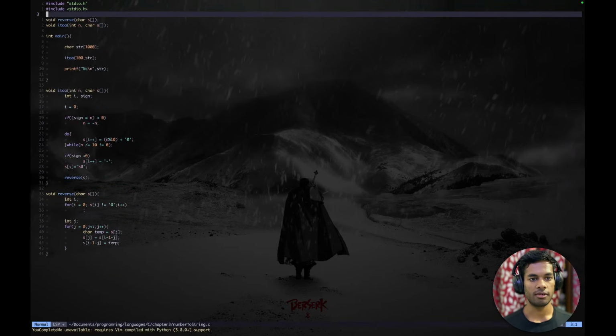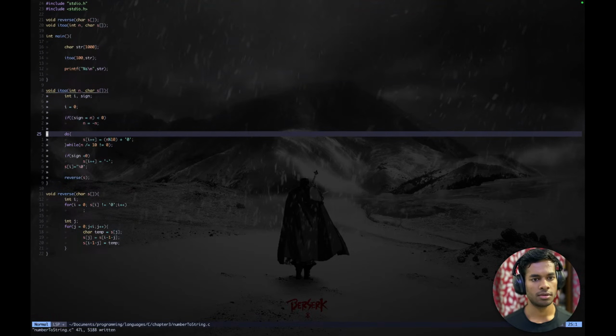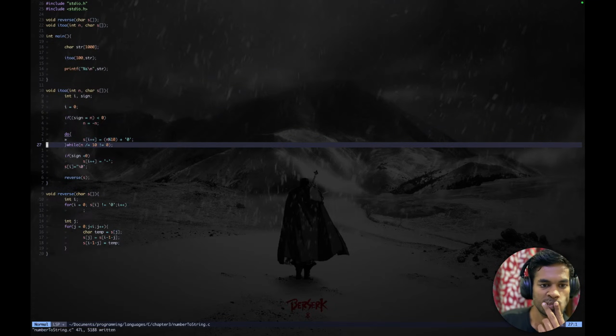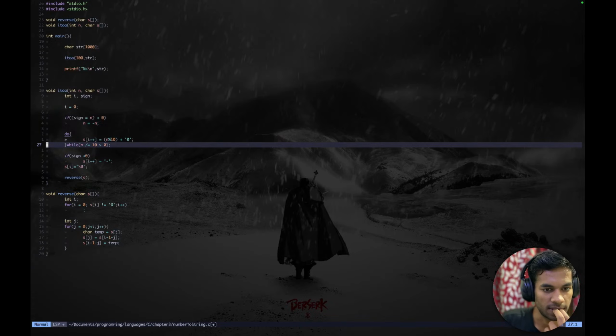Segmentation fault. That is crazy. How did I manage to do that? Oh, while it is greater than 0. Was that the cause?